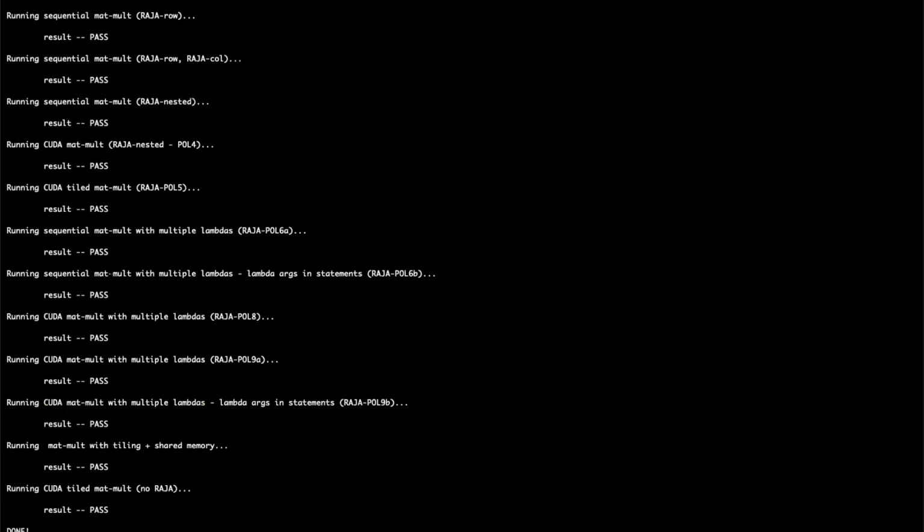That's the difference with Kokkos, where Kokkos says we're going to figure out what's good to run your program with and get you very good performance. RAJA says, okay, you're going to have control, so you can do fine-grained tuning if you'd like to. And you can see here, we ran many different versions with CUDA, and everything's running well.